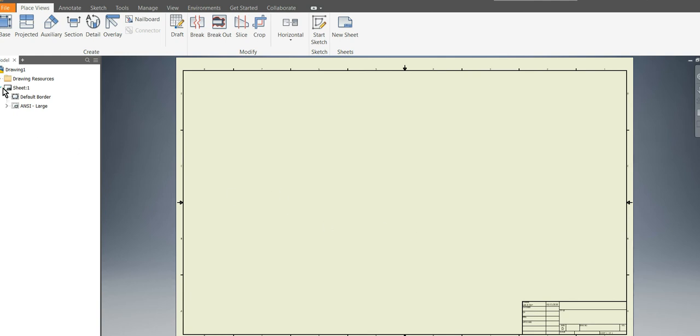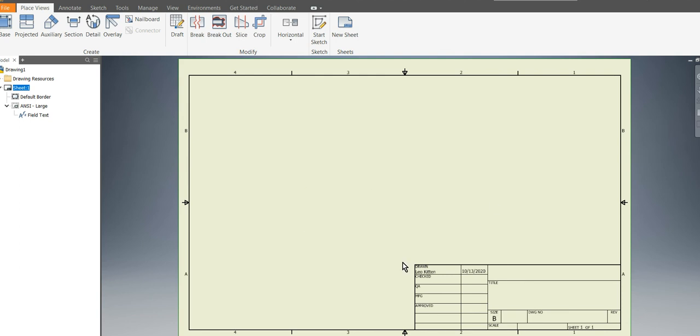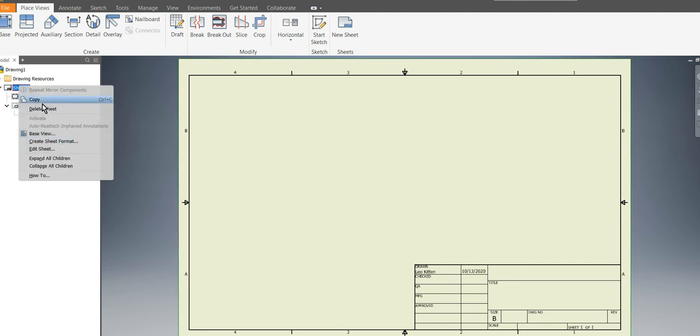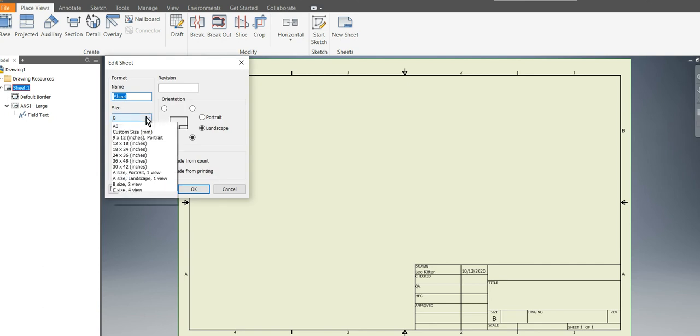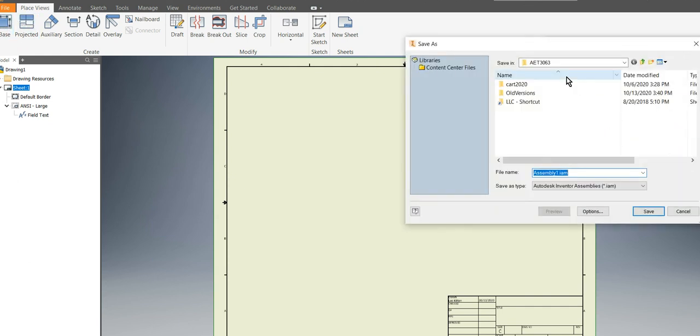So there's a D-size, and as you probably know, I never like the D-size prints. You can't print them for one thing. So edit sheet. Turn it to one I always like to use, B-size. Hit OK. Hopefully you're using your border. I didn't do that in the nature of time again. It's got an awful big title block in there. So I'm going to go to C size just so things fit a little bit better. Edit sheet. The nice thing about C size too, it's basically double in both directions of A size, so when you print it on a regular small printer, everything's half as big, but it does look very nice. Alright, so we go to base, and hopefully it remembers that I've been working on the assembly.